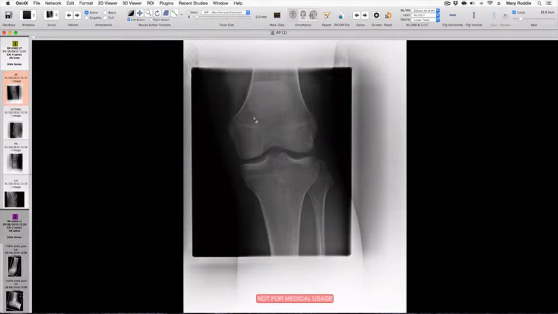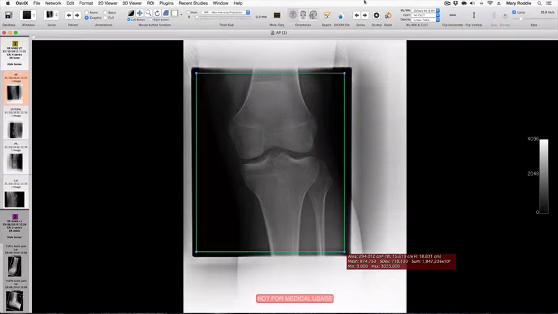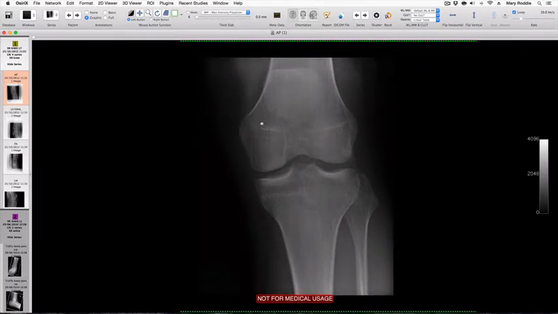Now, in order to crop an image we use this tool here and we choose the rectangle, we select the area that we would like to keep, and we use the shutter tool, and that gets rid of the area outside the region of interest. Often when we do this the image gets a little bit more magnified, so we're going to demagnify it a little bit, and you'll remember from the course that unless we export this cropped image as a new DICOM file we will lose the changes.